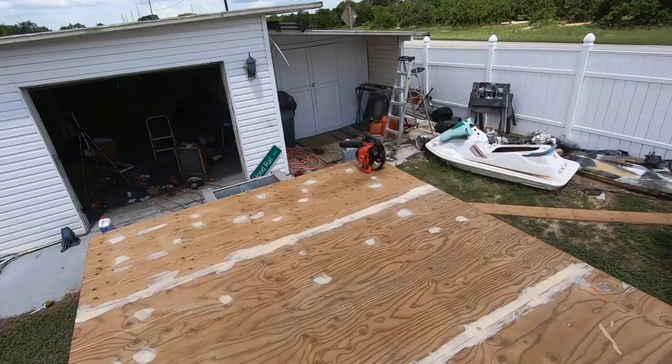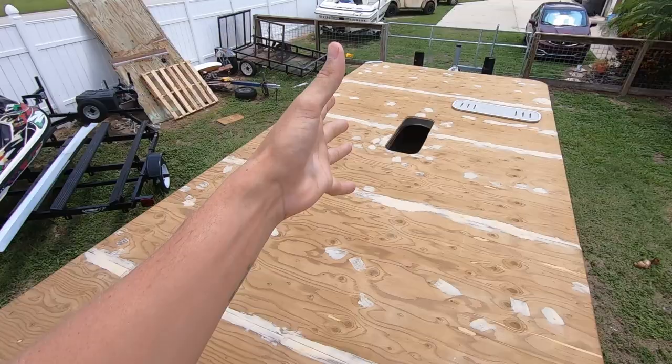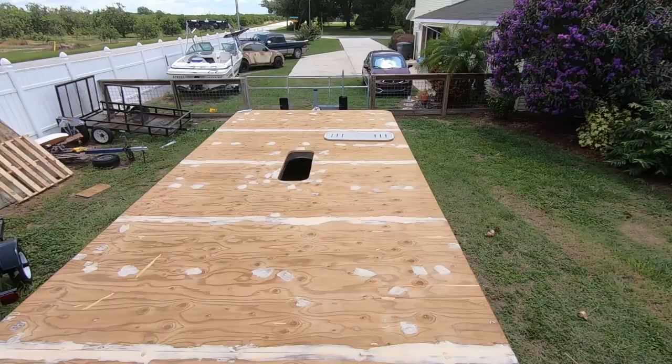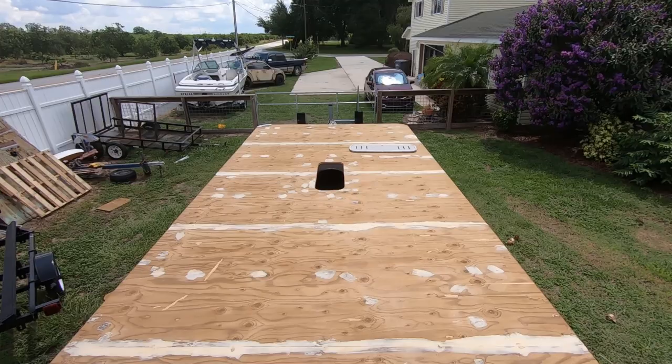I don't know if I explained that very well, but it's going to be separate flooring with different kinds of patterns. That way it shows a separation of areas of the boat, and it's not just one cohesive design. I think it's going to look cool in my head, and hopefully it does, because if not, it's gonna be a really expensive fix. But I think it's gonna look cool, and I think it's gonna work out really good.